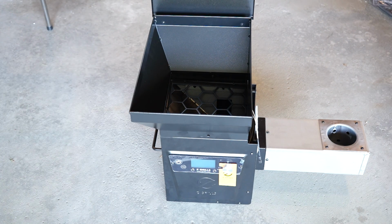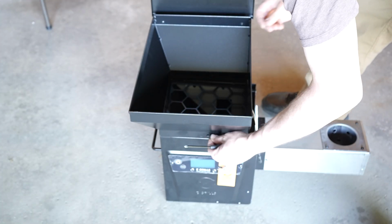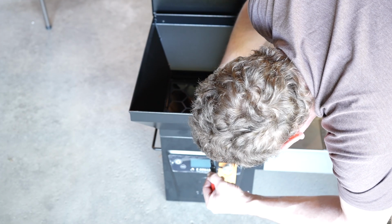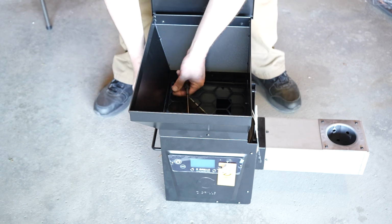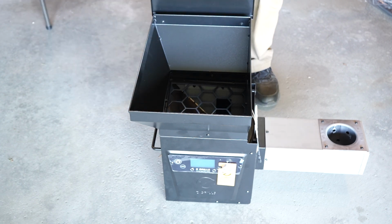And by the way, this video is simply meant to help visualize how it all goes together. You're still going to need to reference the assembly manual so you know specifically which of the provided nuts and bolts and screws and so forth you are meant to use for each step.